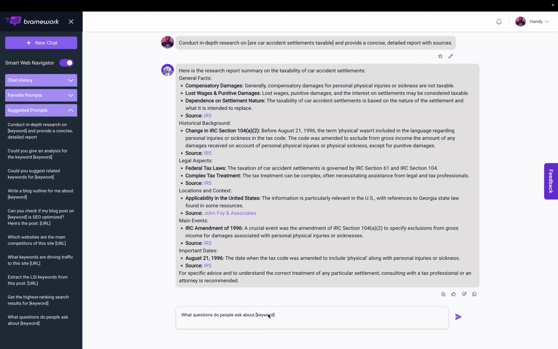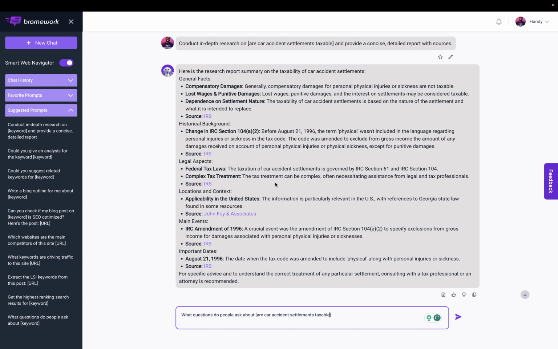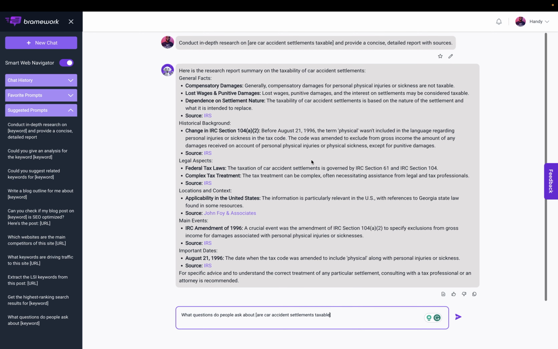So this research is not hallucinations or things that the AI is making up, but it will go and find those questions and also provide the answers to them. So I'm going to go ahead and add my keyword here. And then I'm going to go ahead and click on the send button so that way it can find those questions and those answers. And this can take up to 2 minutes. It takes less than the research report, but it's not instant.